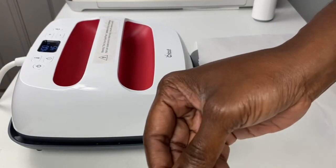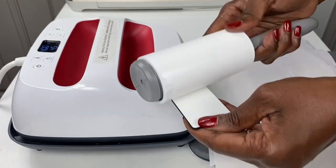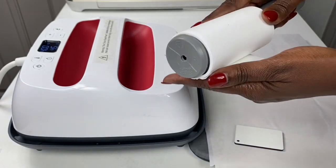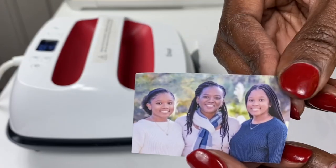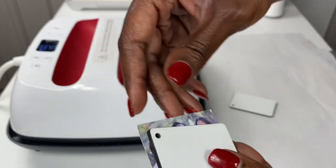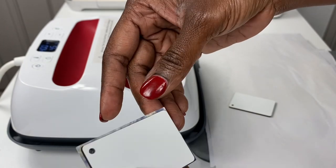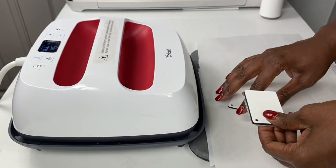So I have my blank, my first one. I'm going to go over it with my lint roller on both sides. I've already removed the plastic. I'm going to do the same thing with this one, both sides. And this is my first image. You can see the color is not vibrant just yet. So now I'm just going to put the keychain blank on top and make sure that it's covering all the faces. Nobody's face is halfway cut off or anything like that. And then I'm going to tape this.